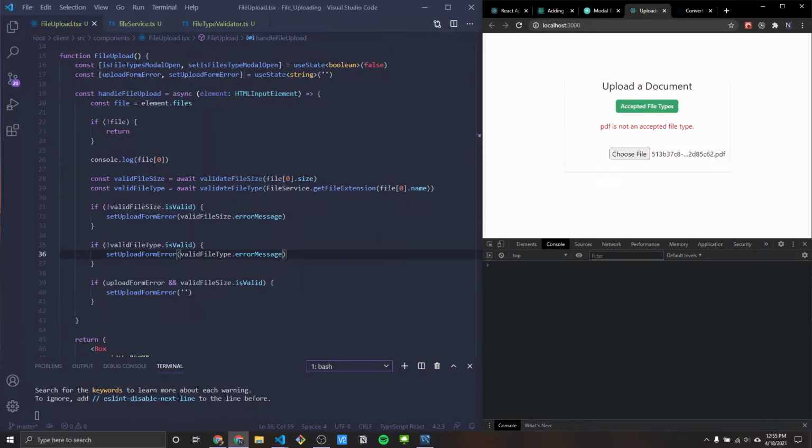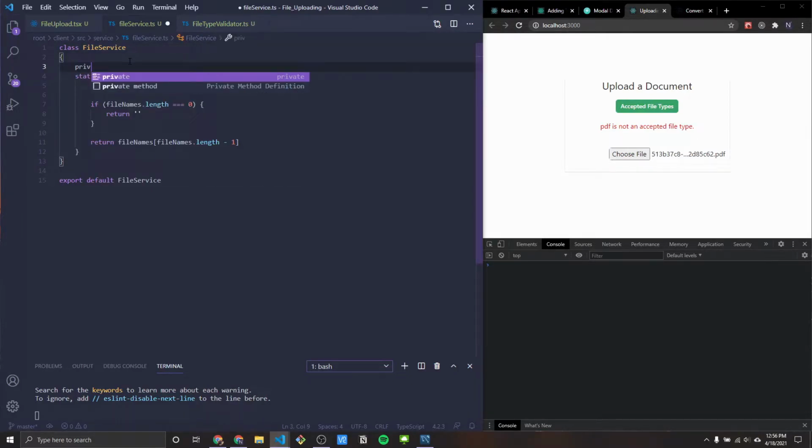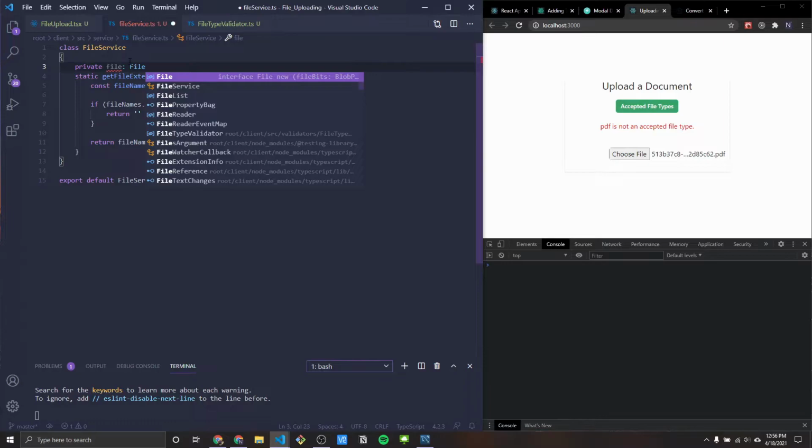Okay, so now let's get to the actual fun part. Now let's work on setting up our file API endpoint so that we can start getting our backend working. Okay. So I'm going to create a private property here called file, and it's going to be of type File.